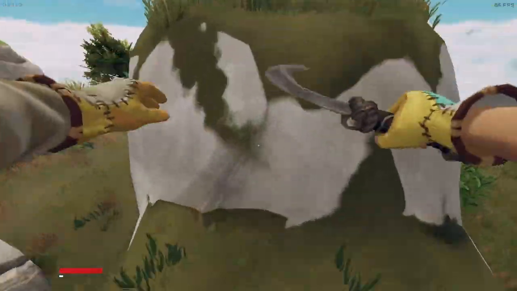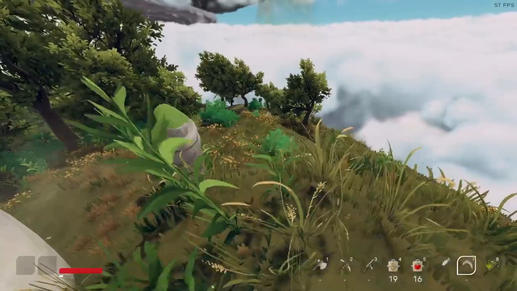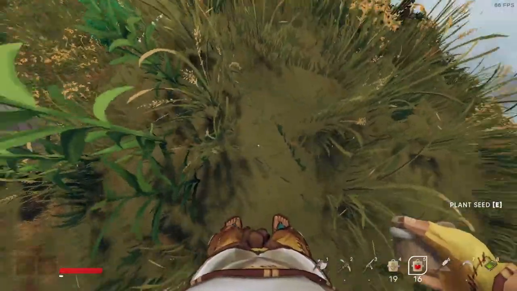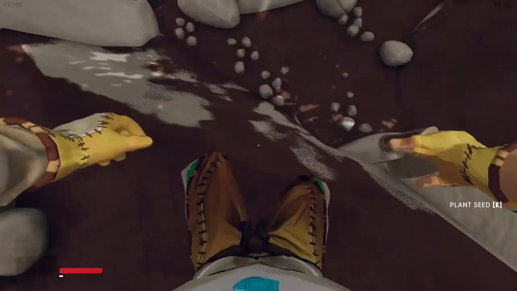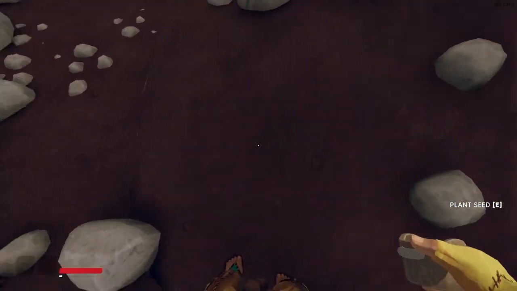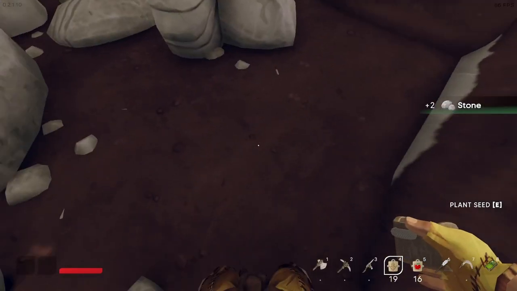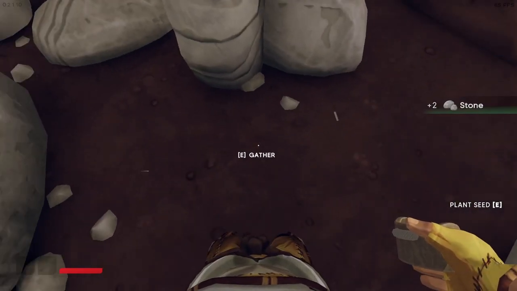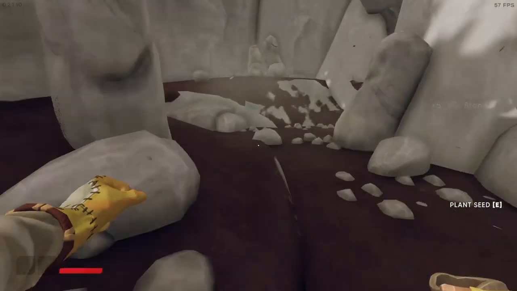Now, where could I plant this? Okay, let's put the tomatoes in here. I cannot plant them. Maybe in here in the middle where it was like this? All around? Plant seed. I cannot. Plant seed. Gather. It was stones. Okay. So I cannot plant it in here.